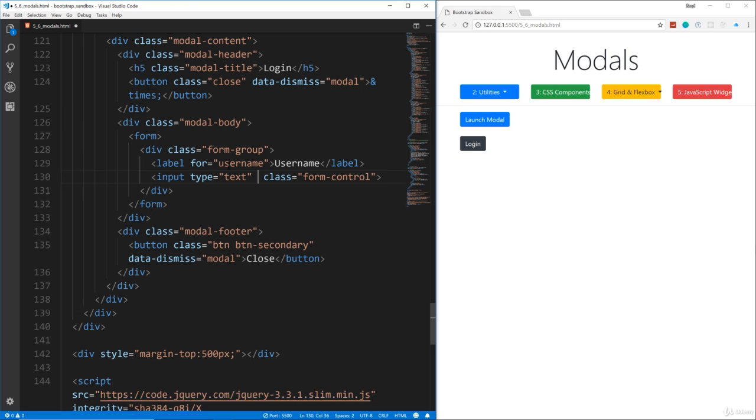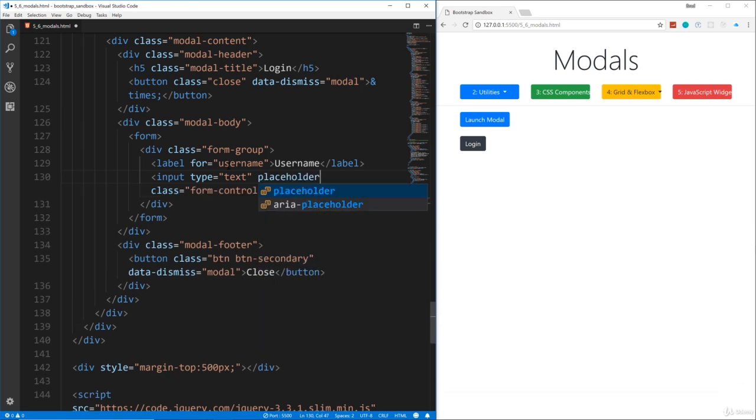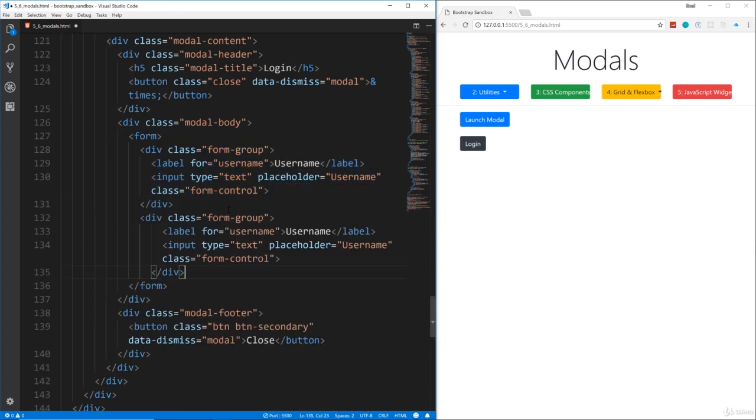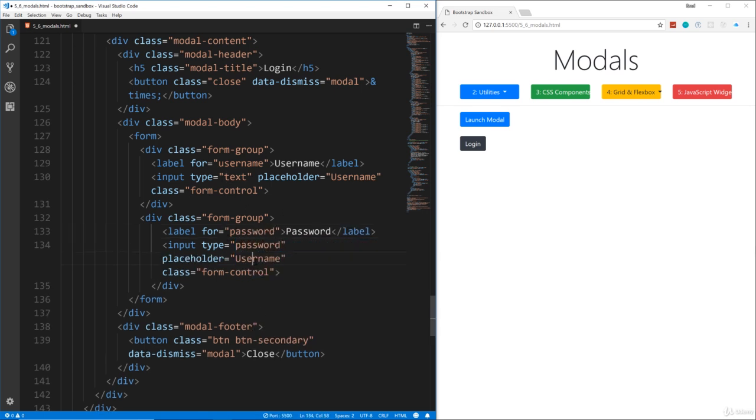And we'll put a placeholder in here, and we'll say username. Okay, and then what I'll do is just copy the form group. We'll go under it, and this will be a password. So we'll change the type, and we'll change the placeholder.